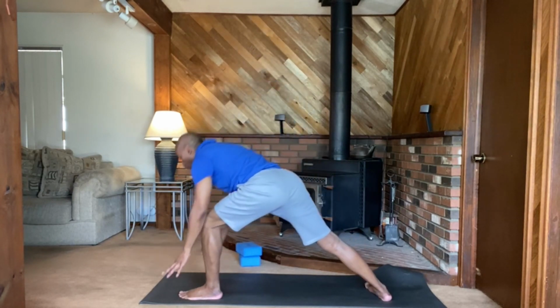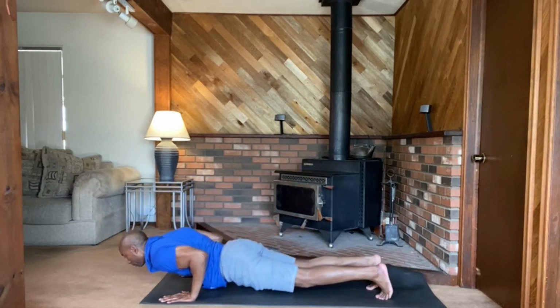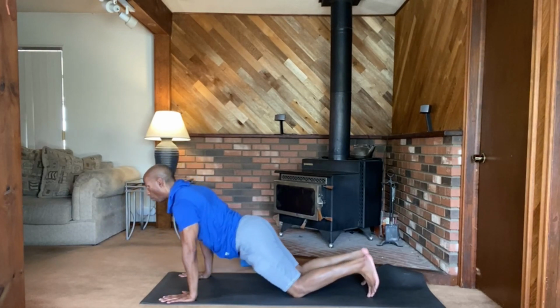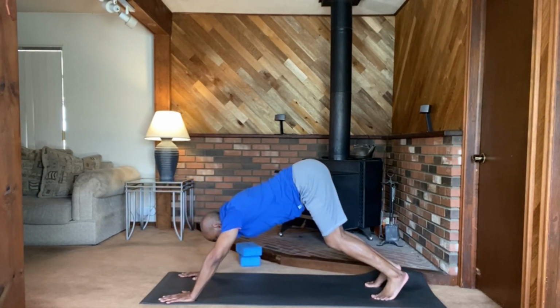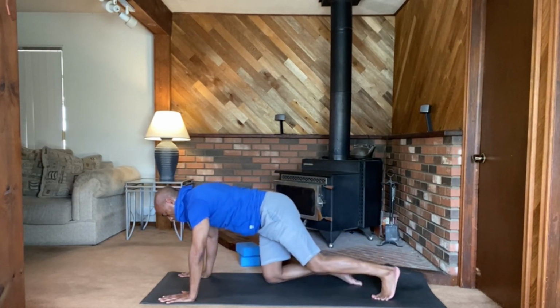Let's bring hands down to the floor. Step back, plank pose. Come down as you like, Chaturanga Dandasana. Inhale to your back bend. Exhale, downward facing dog. Pause for a moment. And once again, just bring knees to the floor.